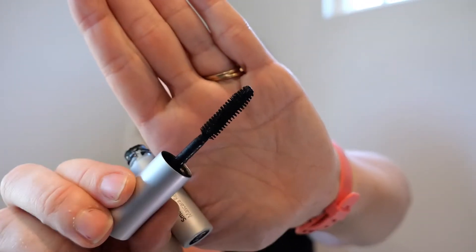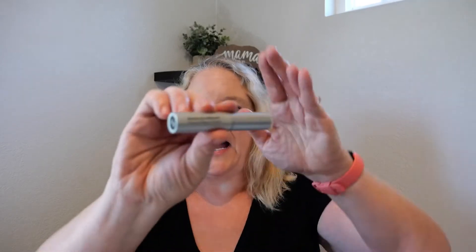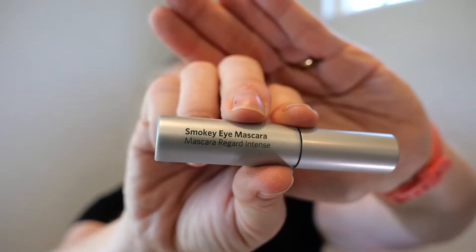This is what the wand looks like. A very huge plus is that it comes off easy at night — I probably don't even need makeup remover. This is called their Smoky Eye mascara. It does, especially in the beginning, separate really well. If you want a dramatic look this would not be for you, but I tend to not be in the dramatic look category. I loved it and it's not bad, but as I've been using it, it's getting finicky — the first coat now has a couple of lashes clumping, so I have to work to get those out.